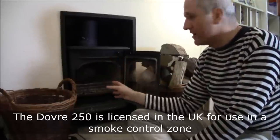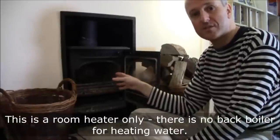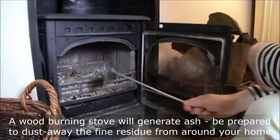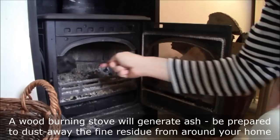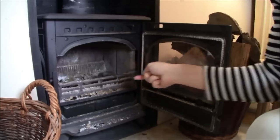This is it the morning after the night before, when we've actually had a fire going. It's filthy, as you can see. I'm going to show you how to clean it out. So I'm going to take this scraper implement here, and I'm going to run it over the grate and push the ash backwards and forwards a little bit until it falls through the grate.